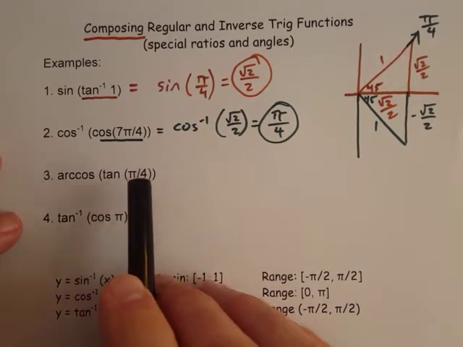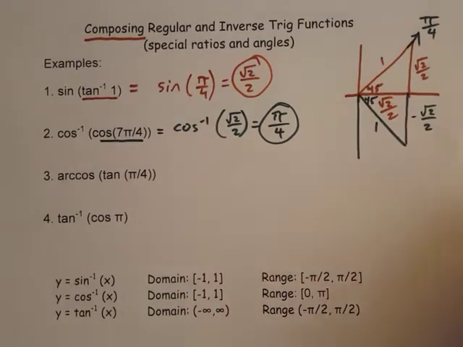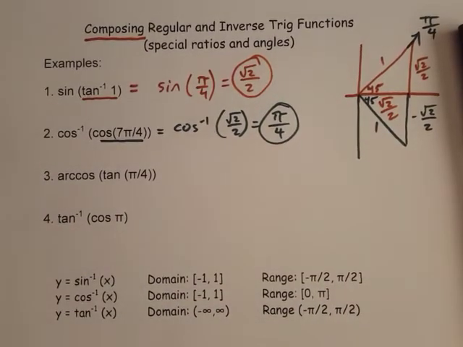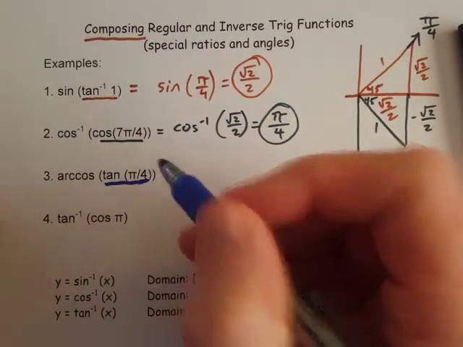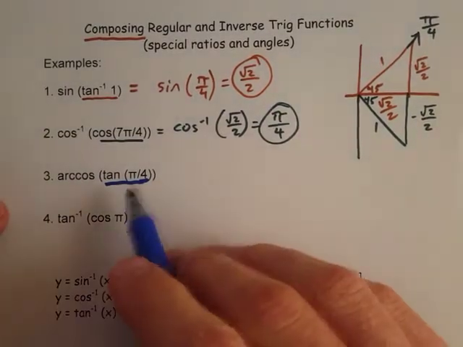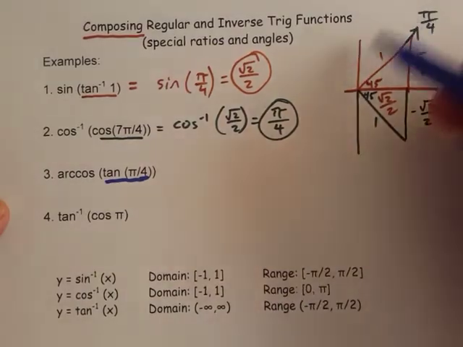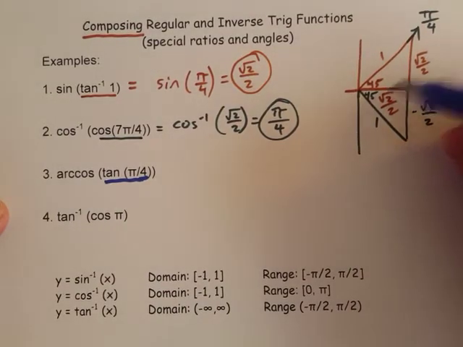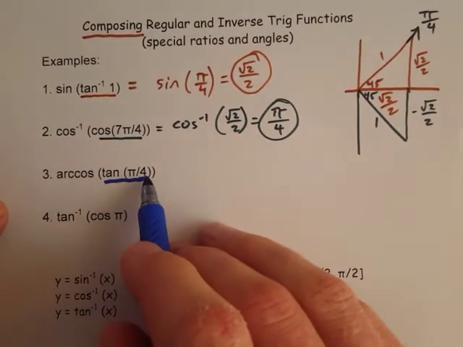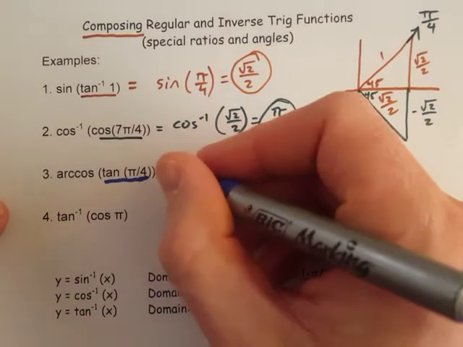All right, so again, we have an angle, or we have a piece here where we can actually borrow the picture from what's already on the page. So tangent of pi over 4. Well, this is that picture. And we can do opposite over adjacent. So tangent of pi over 4 is just equal to 1.